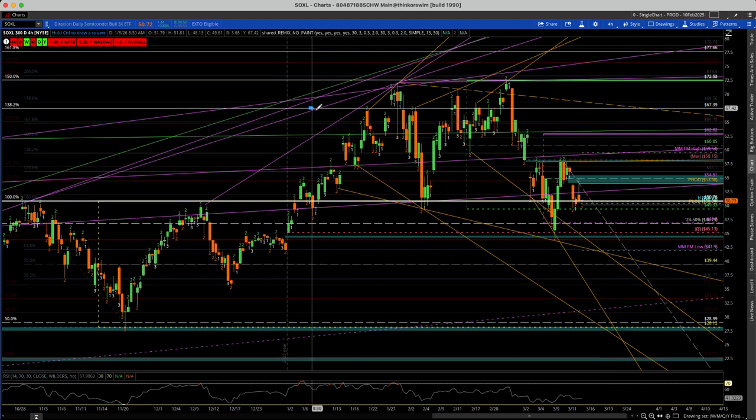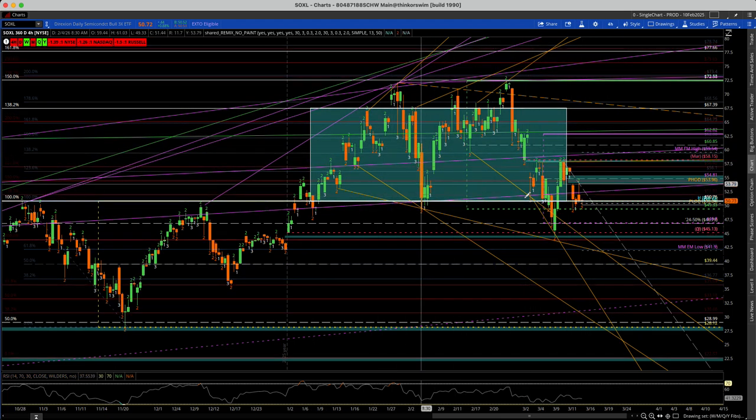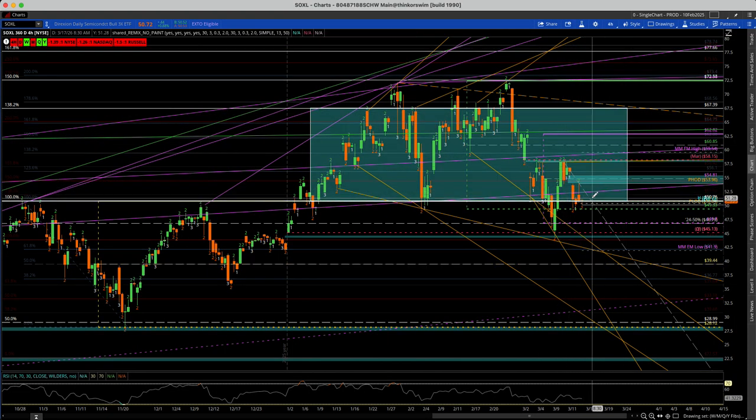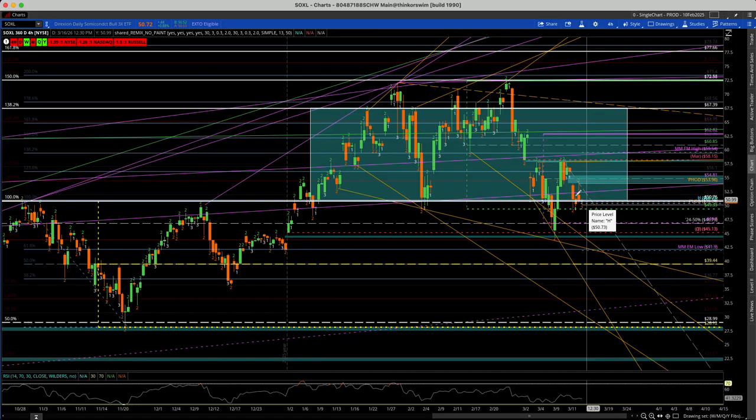If we look at things where we're at right now, I'll go ahead and pull this out for us, just to be visual. Just roughly, right? That's the zone, or the range, we've been trading in. And we're just sitting at the bottom of it, right? So still got to be kind of patient.